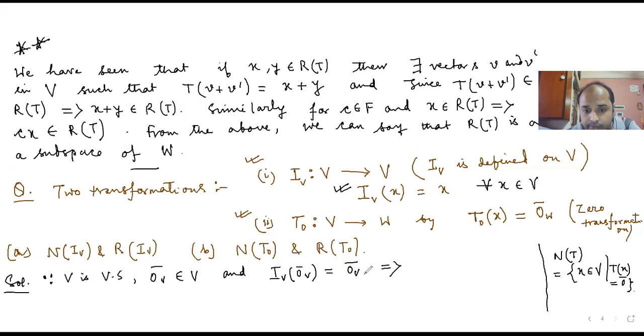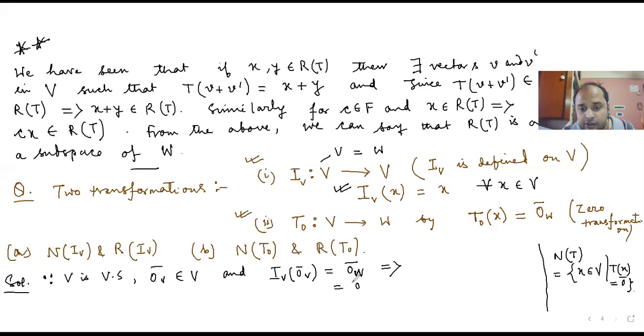Okay, so this 0 bar, actually this X, I can consider this 0 bar not as 0 bar V but 0 bar W. The vector now is the remaining vector, and if we define it from V to W, then it will now be termed the 0 vector of W. If the two vector spaces V and V are the same, since here the identity transformation is defined on V.